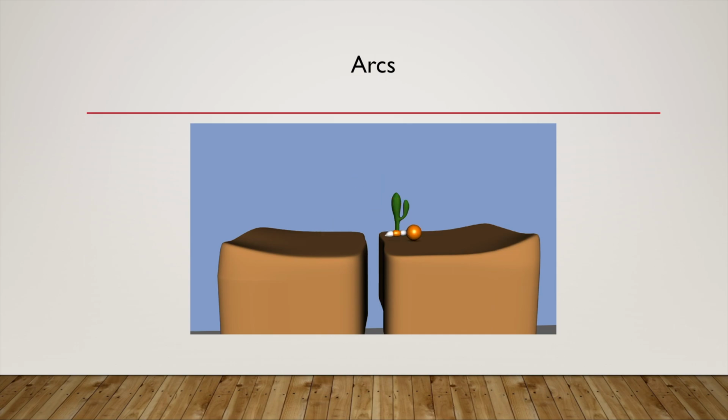So the next one is arcs. Arcs help to create movement and make it feel more natural. Everything in the real world moves with a curve, rather than moving in a straight line. So for example, when a ball bounces across the screen, it does not fall in a straight angled line. It falls with a curve and bounces back with a curve. If an animator made the ball fall on a straight angle, it would look unnatural, so arcs help the movement feel more fluid and appealing to the audience.